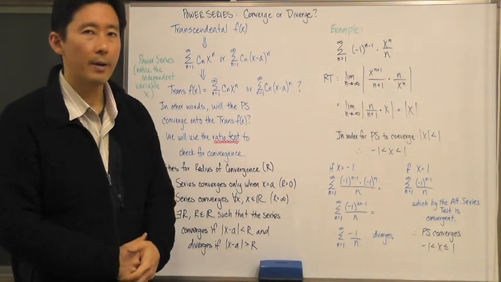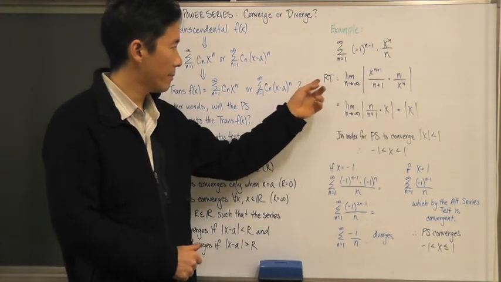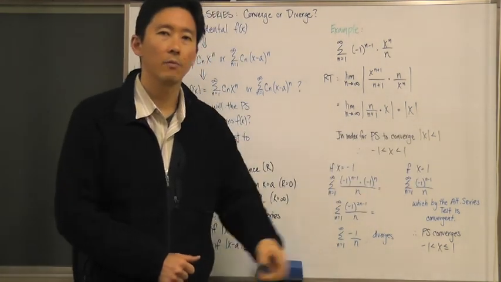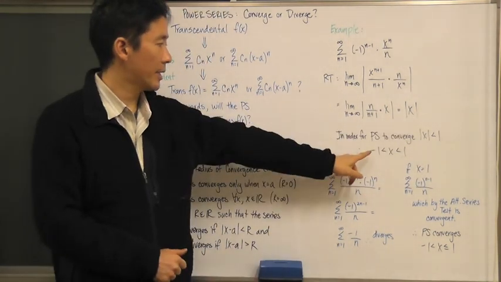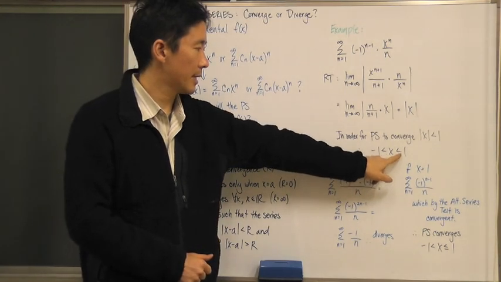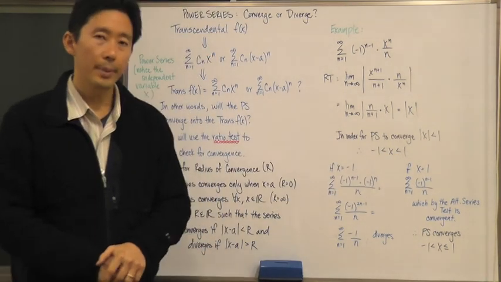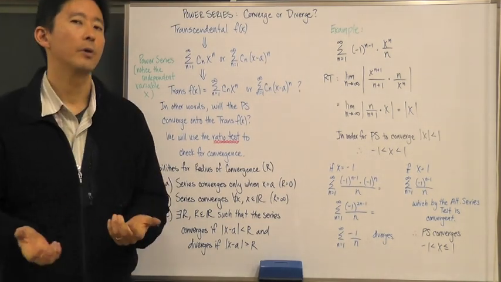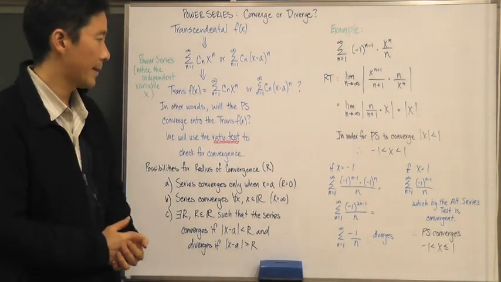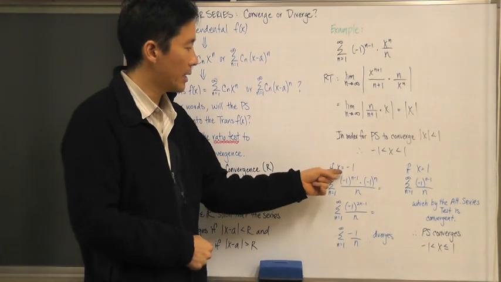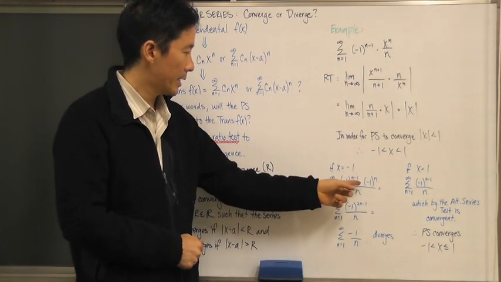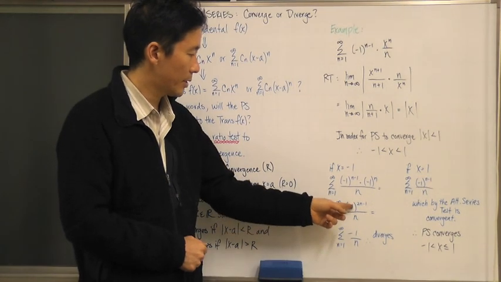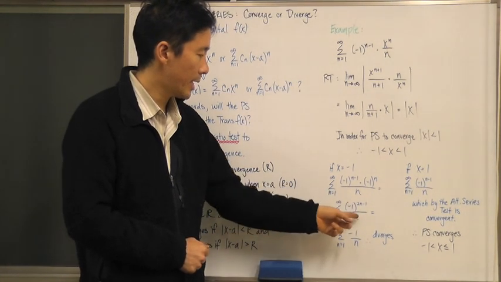Now, in order for this power series to converge by the ratio test, we know that this result has to be less than 1. So I know then that negative 1 has to be less than x and x has to be less than 1. But I need to now determine whether or not the endpoints are convergent or not. So if I let x be equal to negative 1, then I come out with the infinite series that looks like negative 1 to the 2n minus 1 divided by n.